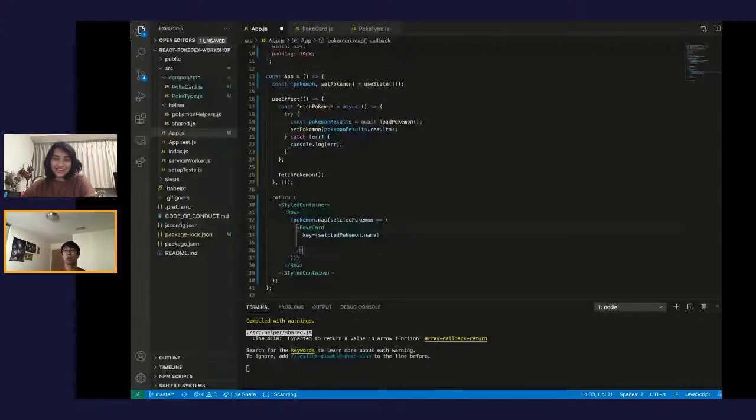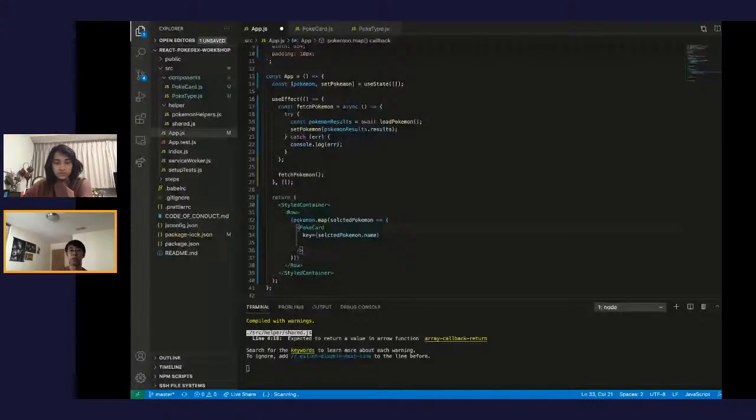So if you guys were here before, I'm just going to start back at step 5 of integrating the API data with the components. Now that we have all this lovely data, instead of just passing in a Bulbasaur, let's pass in multiple Pokemon instead.